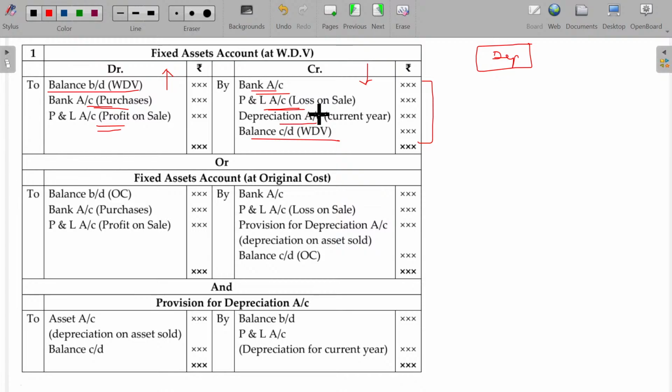But the other way, you can show the original value of the assets and any depreciation on the asset is accumulated in a new account called provision for depreciation. Either you can follow this method or this method. So sometimes some missing data may be found out by preparing the concerned asset account. While preparing the asset account, it may be WDV model assets account or original cost along with the provision for depreciation model you have to prepare. That you have learned along with the depreciation chapter. So this chapter is nothing but applications of the concepts what you have already learned.